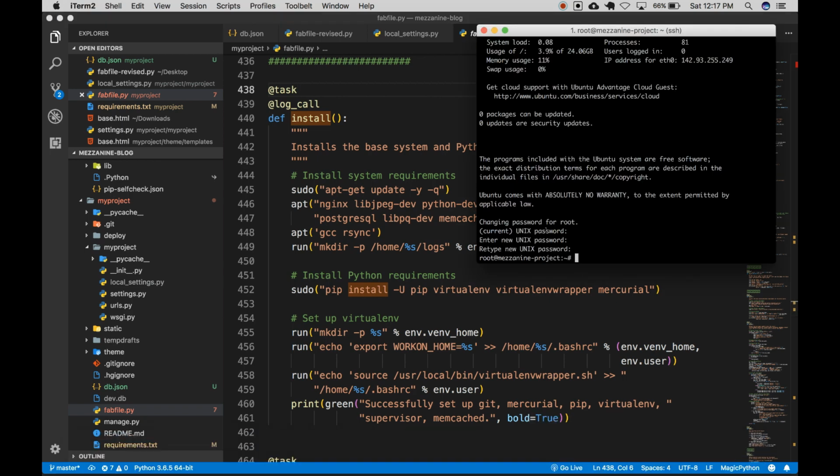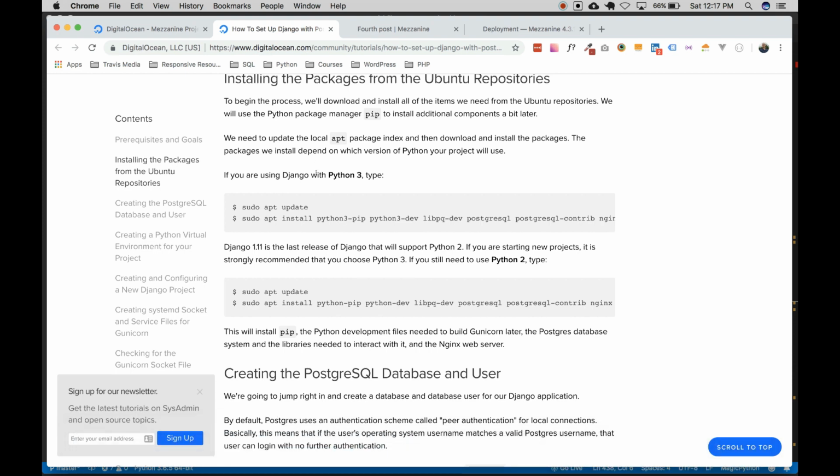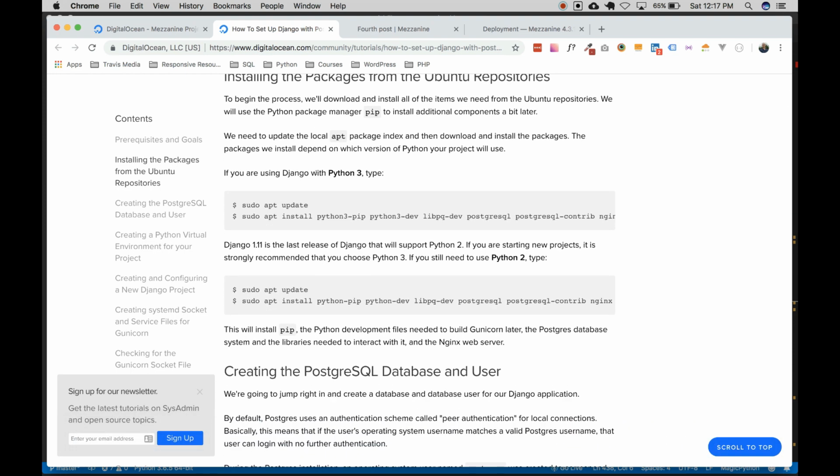All right, I want to prep this server before I install anything on it. I want to make Python 3 the default, and so I'm going to start like this. And you may now be like, oh, it's all this extra work going on, but it's not really. If you have this document here, it's just a couple things you need to do.